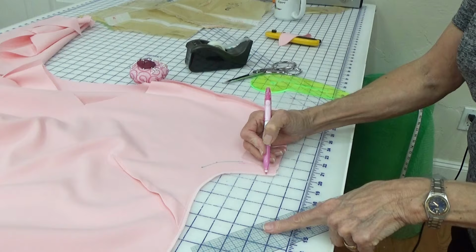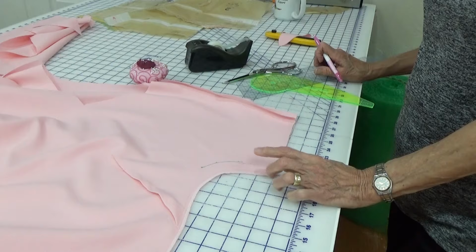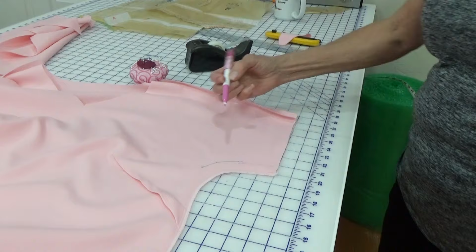So from the seam line where I sewed it, where the stitches are, it's 5/8 inch. So 5/8 and 5/8 is 10/8. And so what is that? 1 1/4 total that I'm taking out of this arm. That's a lot. Right here, I've got 3/4 of an inch. Or is that a whole inch? Oh my goodness, that is a whole inch. So I'm not going to take that much. But I know that I can take a chunk out of here and this will still fit me because that's where I had my pins.